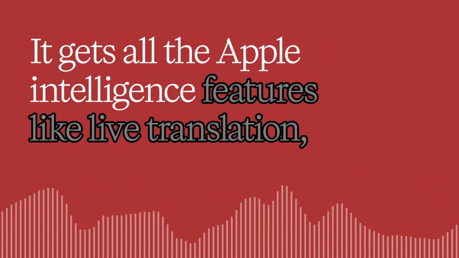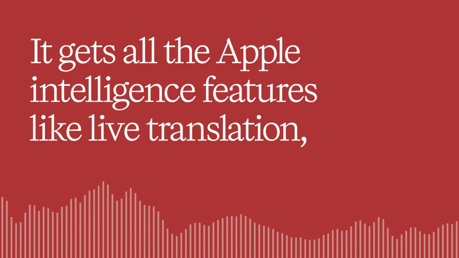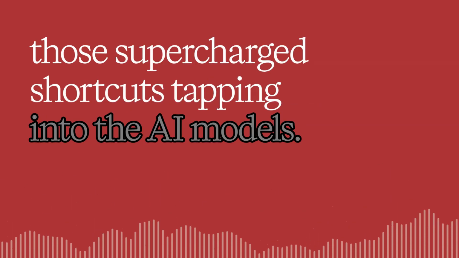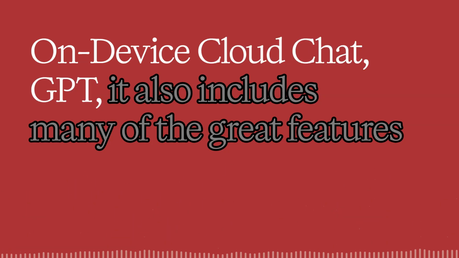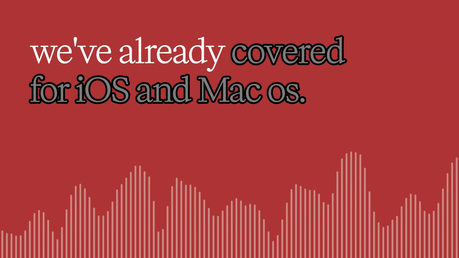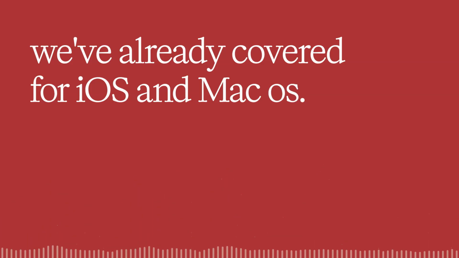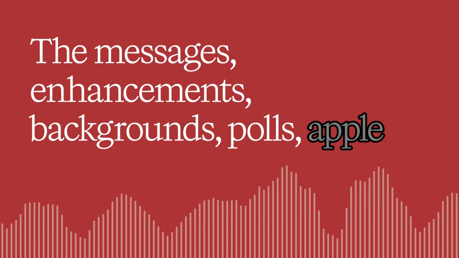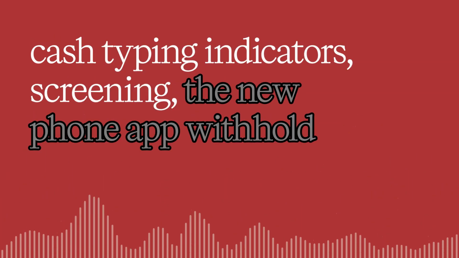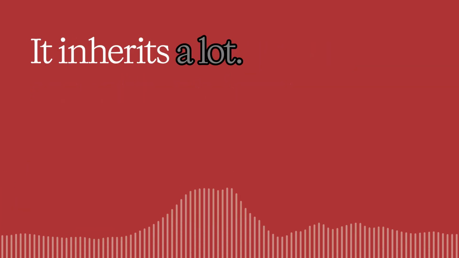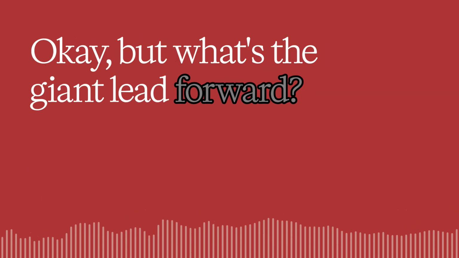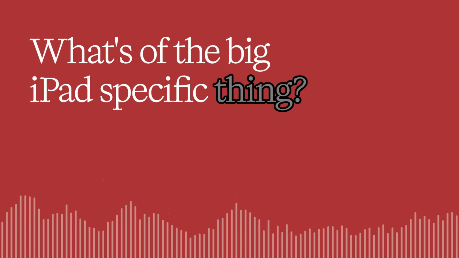It gets all the Apple Intelligence features like live translation, those supercharged shortcuts tapping into the AI models, on-device, cloud, ChatGPT. It also includes many of the great features we've already covered for iOS and macOS, the Messages enhancements, backgrounds, polls, Apple Cash, typing indicators, screening, the new Phone app with Hold Assist, the new Games app with challenges. It inherits a lot. Okay, but what's the giant leap forward? What's the big iPad-specific thing?